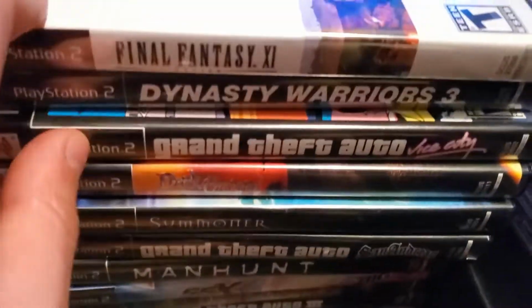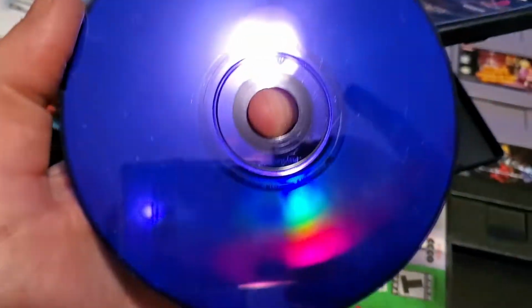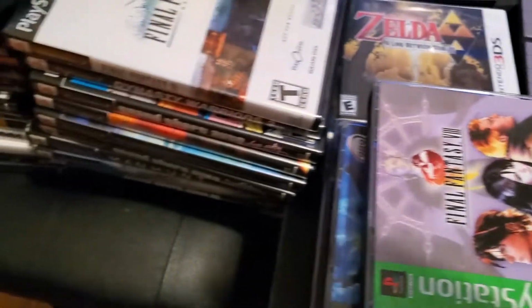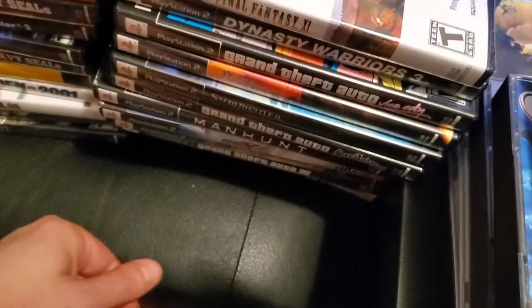So I'll just pull the Gauntlet real quick. Oop. As you can see, everything's here. Manual, disc. Hold on a sec. You know, a few minor scratches, but totally fine. Yeah, just everything's in really nice shape. You could really tell this guy took care of his stuff. Just sort of fell out of love with it.